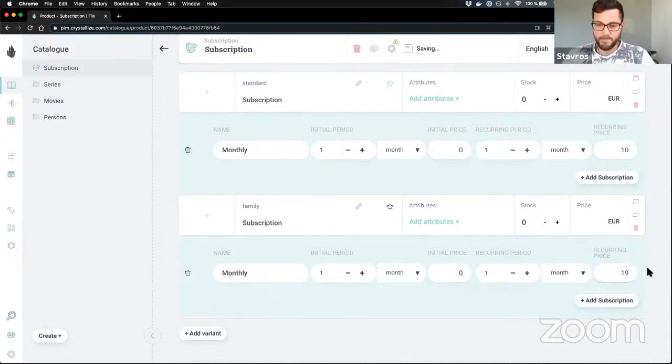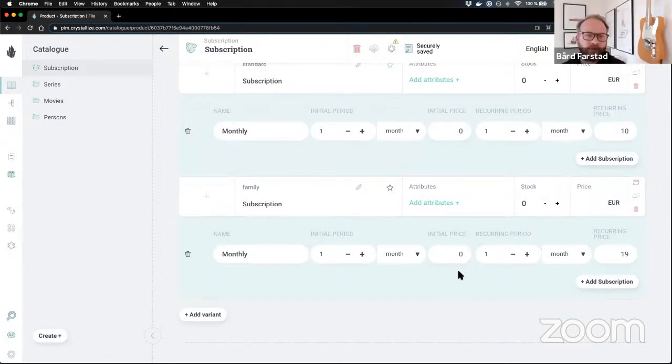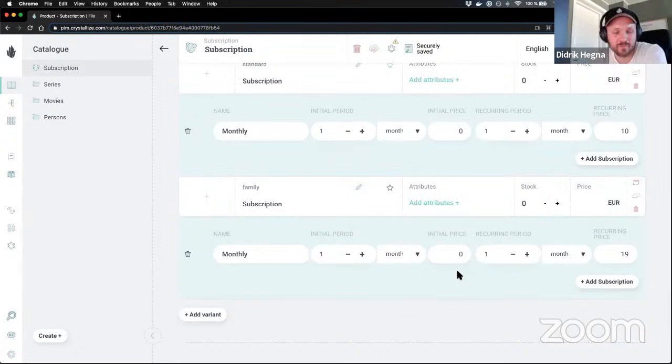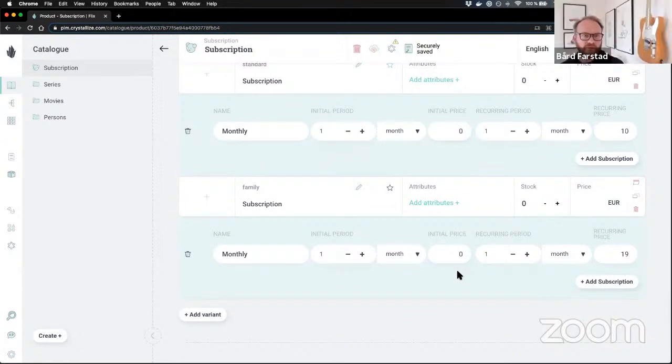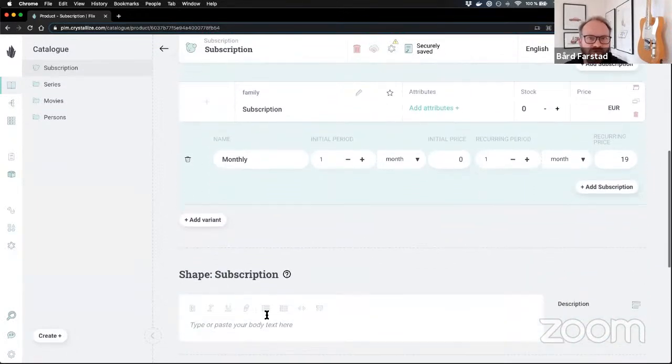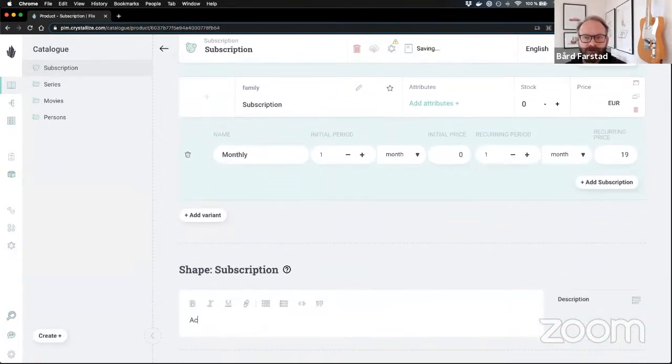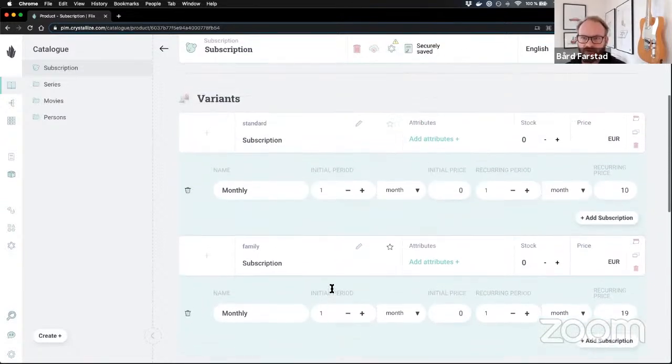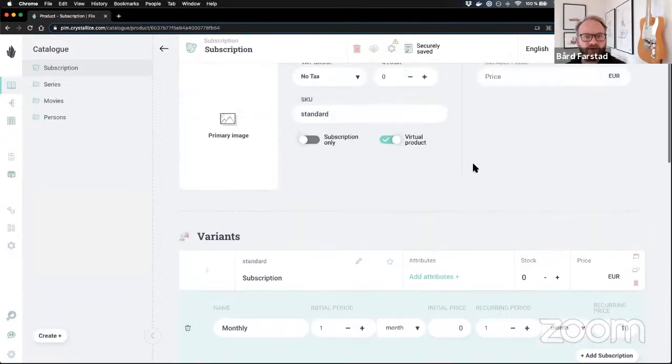Yeah, okay. Sure. But that would be front-end logic, because this is giving you access to purchasing a subscription-based product, which for both is free first month, and then if it's a single or standard, which is maybe access on one screen, costs 10 euros, and then here you have a monthly recurring, first month free, for 5 screens, whatever you choose, at 19 euros. So this is essentially what you need in order to define the product.